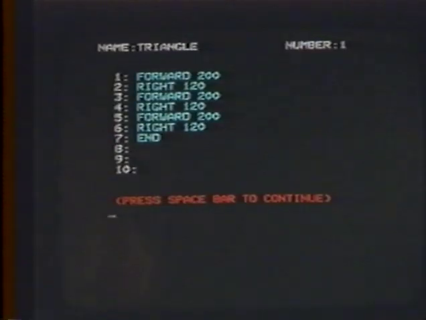Having worked out the basic principles, then we can sit down and define triangle. Here I've given the list of instructions necessary to explain to the turtle how to make a triangle. Having provided that set of instructions, I can now use the word triangle as a single instruction.